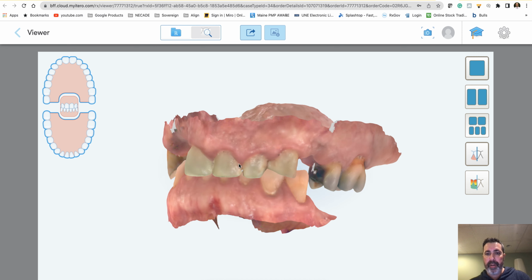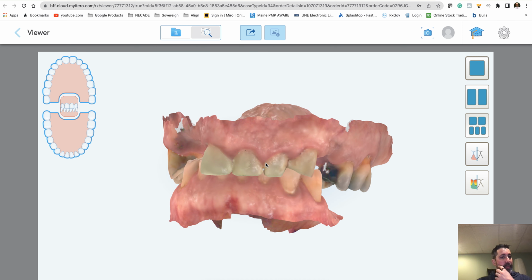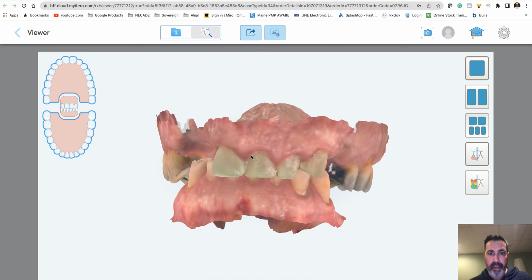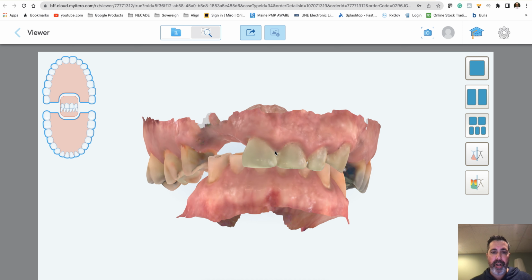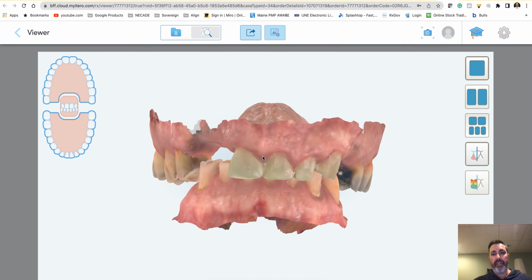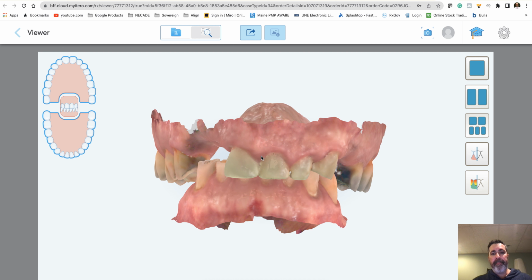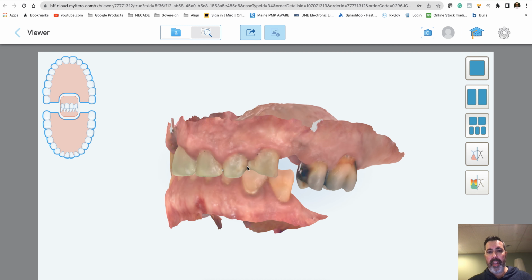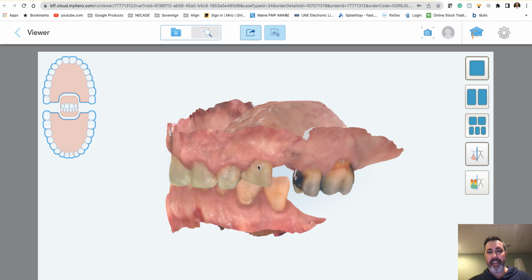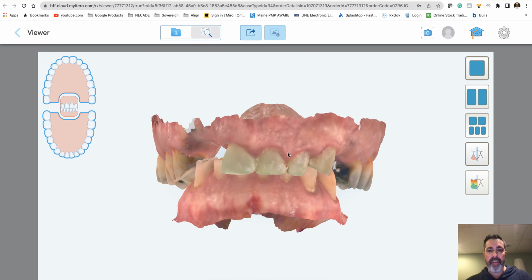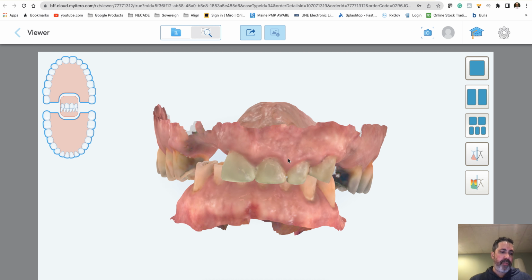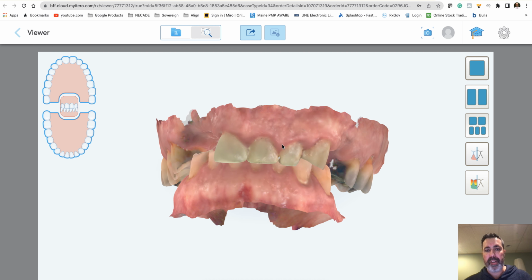Let's talk about, I wanted to talk more about the upper partial, but in the sake of time, I want to talk about opening this guy's vertical. One of the interesting things about opening this guy's vertical is the fact that once these 3 teeth are gone, the only teeth that are going to touch are these teeth right here. So the sequencing for this guy, and I'm skipping over a lot of steps, but let me just tell you what we decided to do.